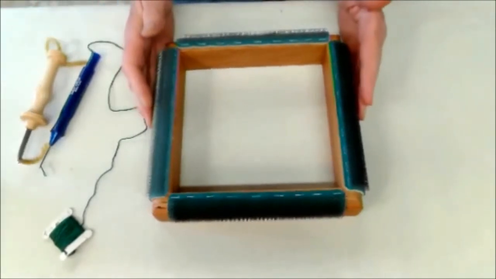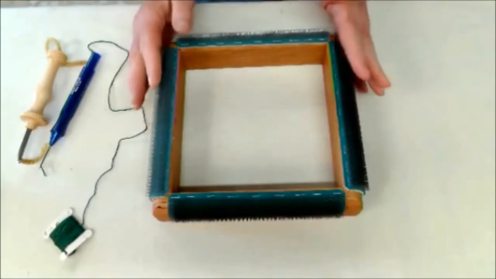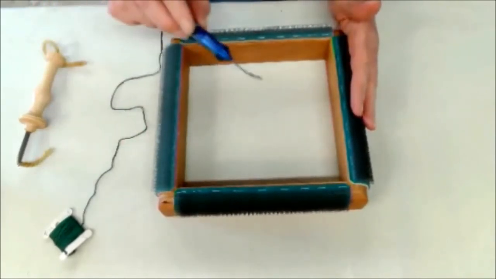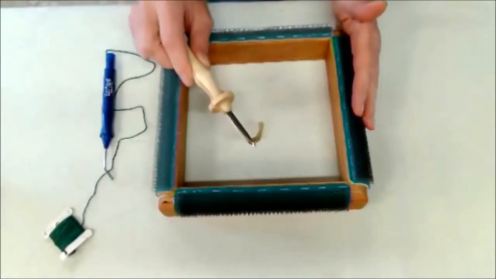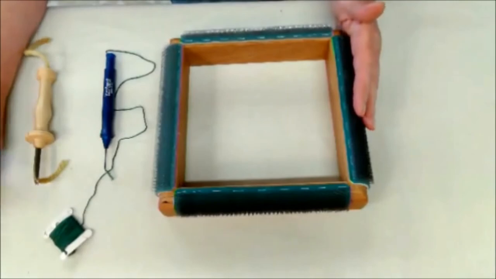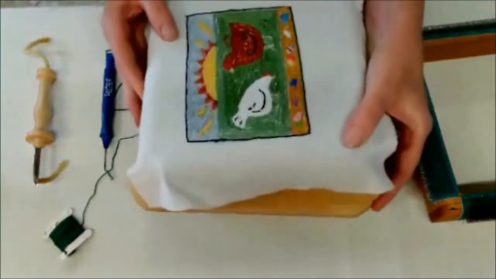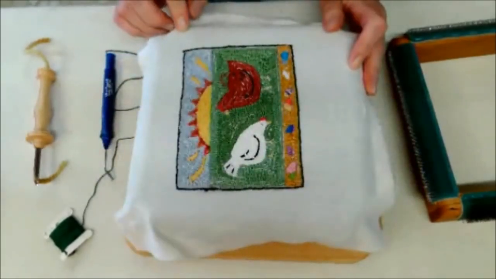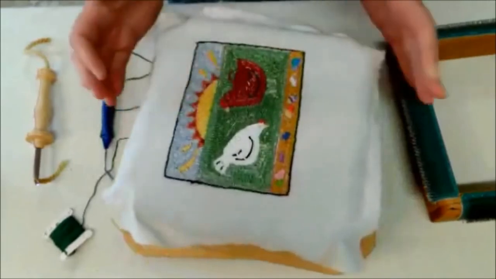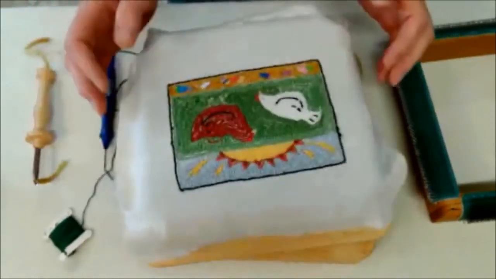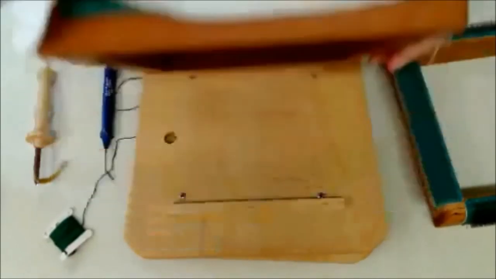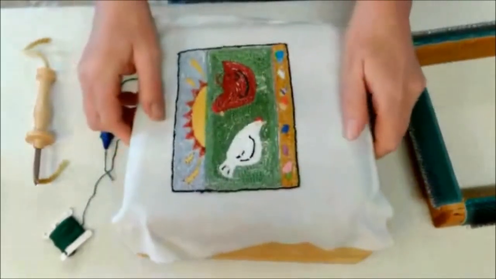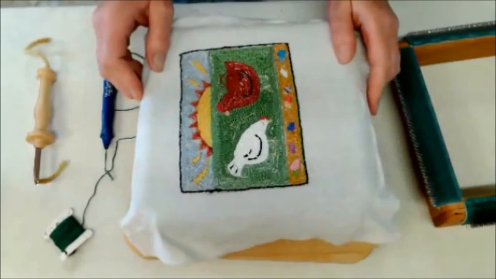So just be aware when you are looking at items and trying to decide what you want and what you need that the punch needle embroidery frame is dandy because it's small, it's compact, you can take it where you need to take it and it does exactly what you need it to do with this tool but it is not going to work for this tool or for your rug hooking. Also if you are punch needle embroidering you will find some brands of punch needle frame have a turntable option which is lovely for following contours. This particular turntable you can lift your frame off of and check your work see how your work is coming and then set it back on the turntable. It's a small thing but it's something to consider when you're looking at equipment.